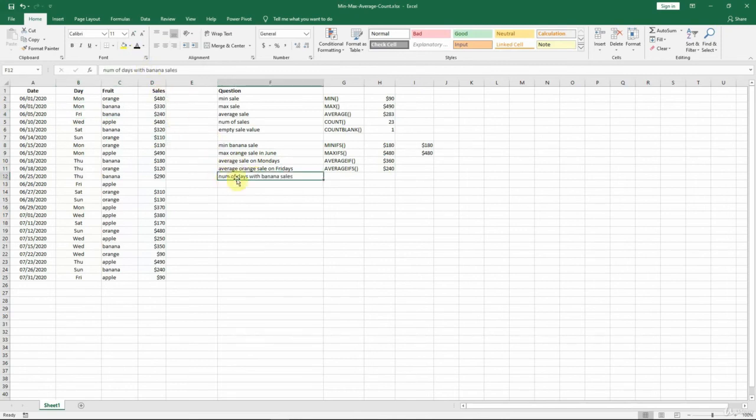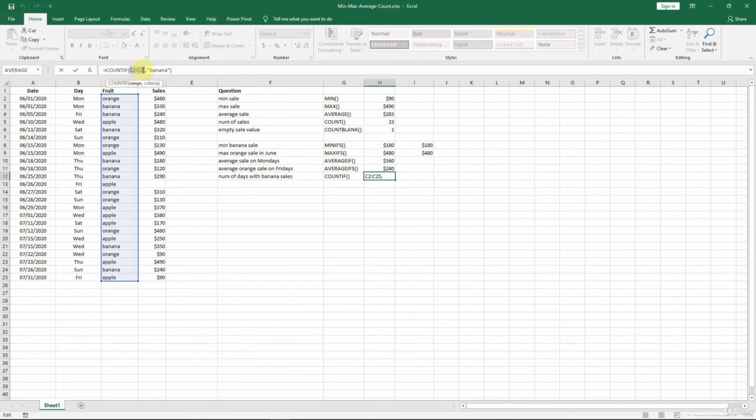Now let's answer this question with the Countif function. It's pretty simple. The first argument is the range. The second is what we are looking for.